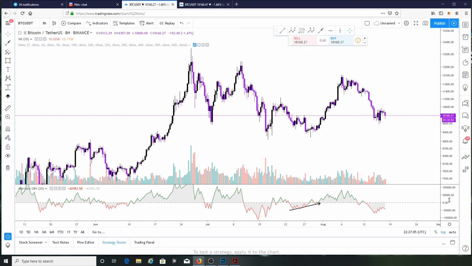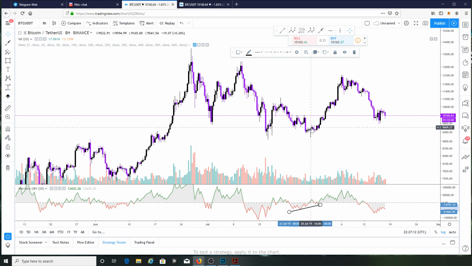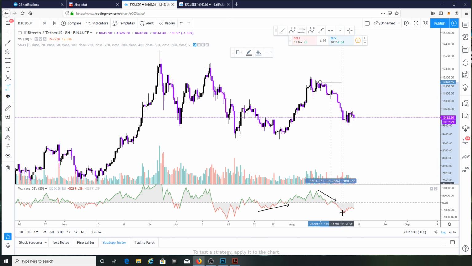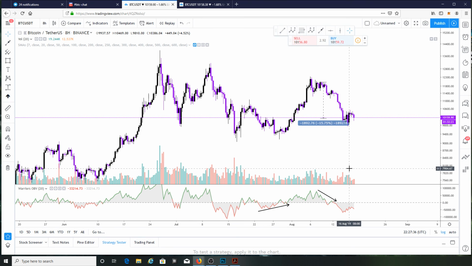So again, if you zoomed out to the 8-hour even for swing trades, volume move or OBV moving in, and this is that same point on the 4-hour. Now you can see it a little bit better up here, where OBV peaked, and then you can really start to see that drop off right there. So even this was signaling up here at the top at 1220. OBV dropping off, and then now again here we are. So if you had zoomed out to even the 8-hour or so, yeah, much more clear and great for swing trading. So that would have been 15% move times whatever your leverage was, and then that is your profit.